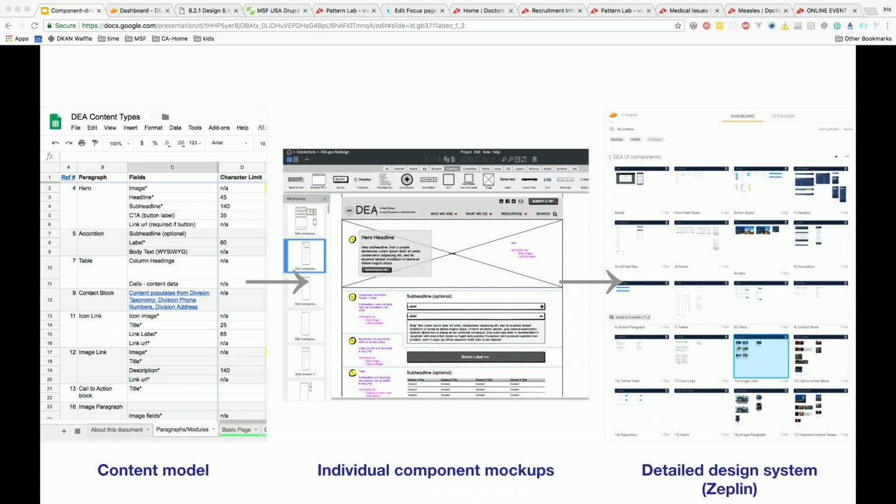So you can see on the left we have, starting with spreadsheets, figuring out field level type details, then moving into lo-fi mockups, so doing wireframing to be able to iterate and get feedback and test out the ideas and develop the content types from a user interface perspective. And then finally, once that stabilized, we settled on structure for some of these elements and the content types themselves. Our visual designer detailed a design system in a tool called Zeppelin. And I'm actually going to demo that in a second.